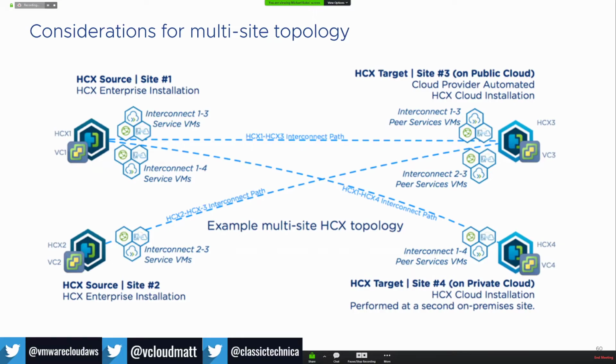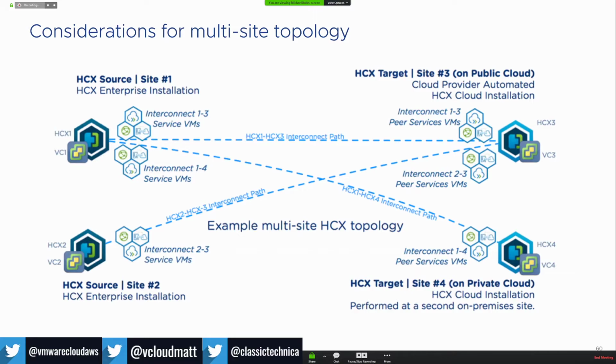So if you're migrating to a single SDDC, there's one vCenter in the cloud in your cloud SDDC. You could pair multiple vCenters. They could be in multiple sites. You could pair them all to that single SDDC. Conversely, if you have multiple SDDCs and you want to have a vCenter going from on-prem to split workloads up into two different SDDCs, in that case, you would have one HCX manager in your on-prem vCenter, and you'd create two site pairings, one to each of your SDDCs, for example.